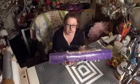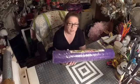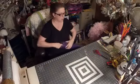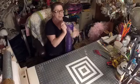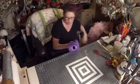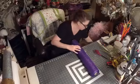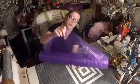And the 1.5 ribbon at Craft Outlet. And this is really pretty. I'm going to take it out of the package so you can see it. It's got purple metallic threads in it. I bought like 4 rolls of this because I knew Mardi Gras was going to be coming up and I didn't want to go wrong with it. Because every time I try to go get some, it's always out. So I just order more when I can. Isn't that pretty?